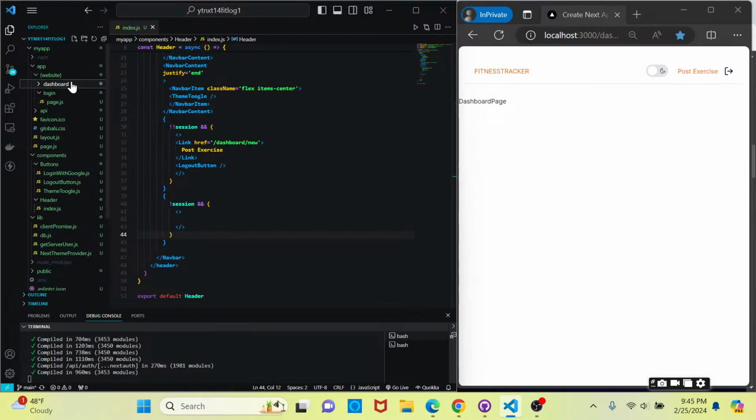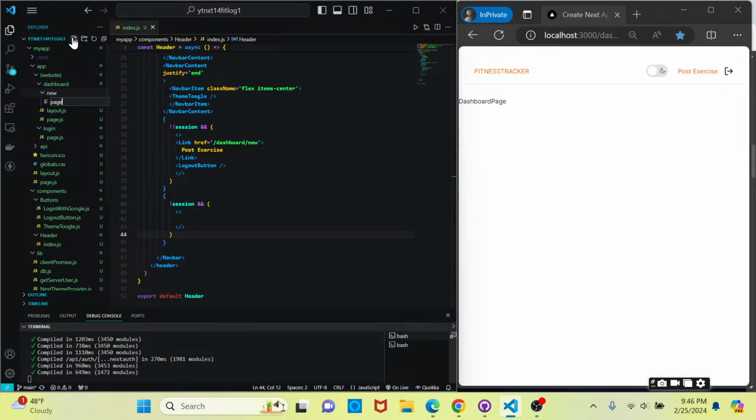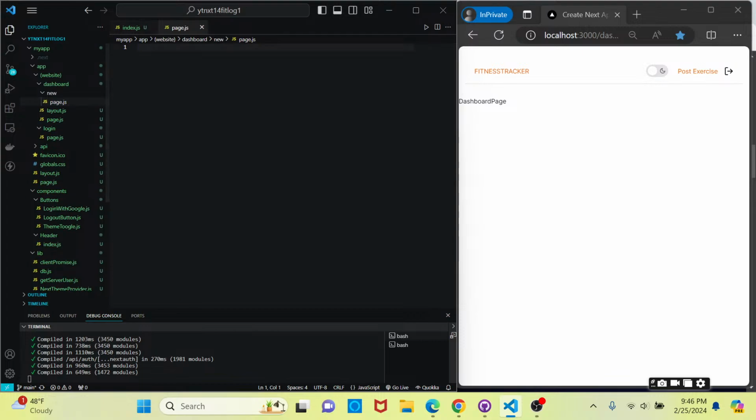Let's make sure that this routing is working. Within the directory named website, that's within parentheses, within the dashboard directory, let's add a new folder named new. Within it, we're going to add a file named page.js.